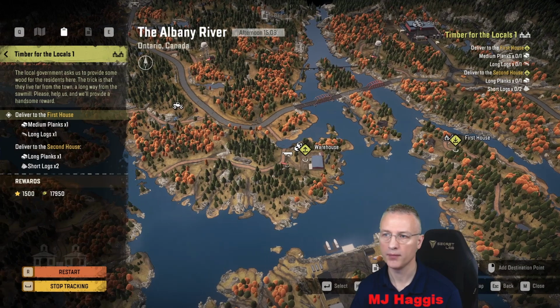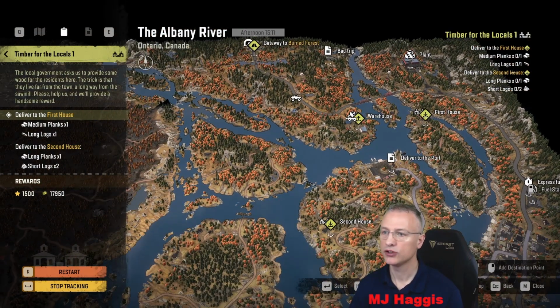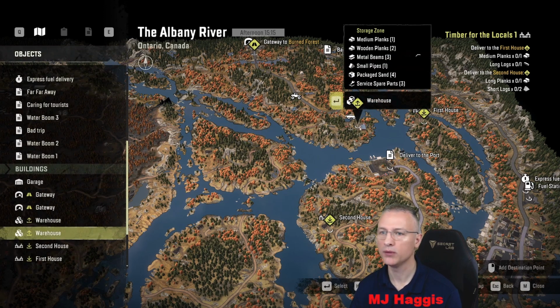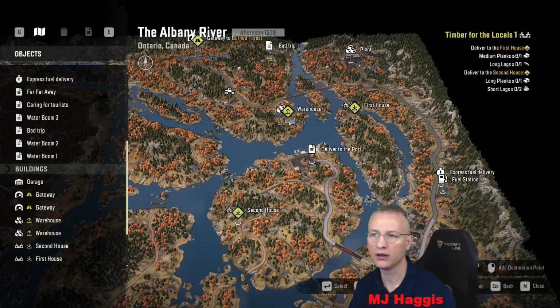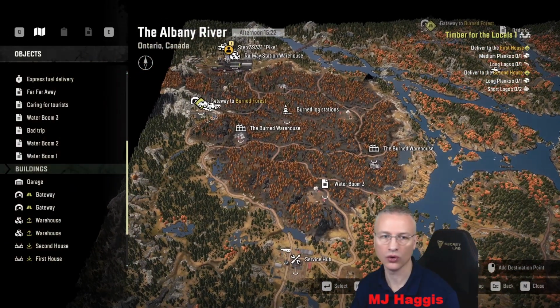So, medium planks. Here's everything going, the first house and the second house. So there's the first house right there, and there's the second house. So this has got medium planks one, medium planks one. Well, that's mighty handy. And that's a two slot. Okay, I'm sure we can come up with a truck for that somewhere. And long log. So that's the one that's got to come through. You don't need to do it in order because it's not locked, it would appear.